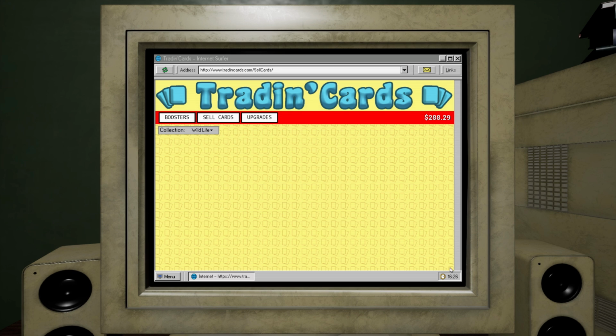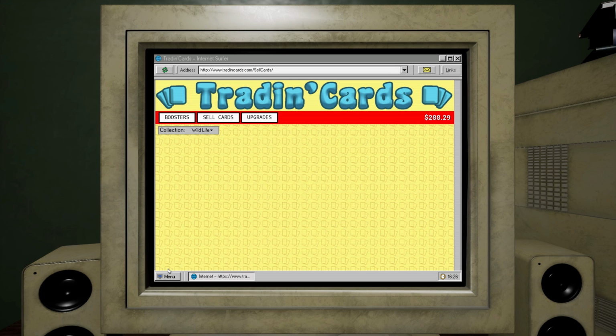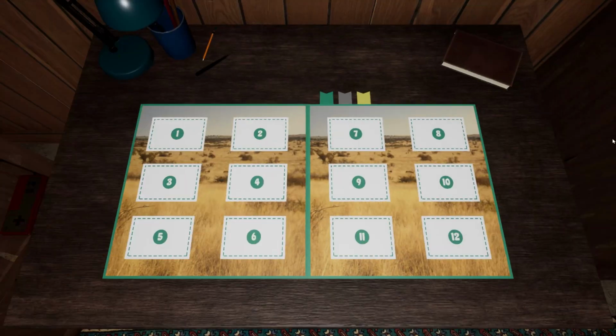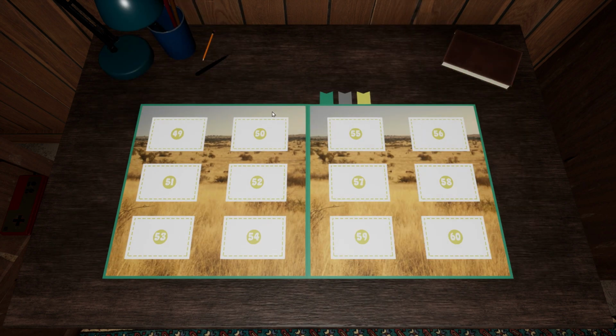By the way, I like how it's real time on the clock. I wish that the menu brought up the menu. I think that would be an interesting addition. Let's go over. They're still on the table. They're no longer in the catalog. We'll go over here. It was in the 50. I think it was 50, right?